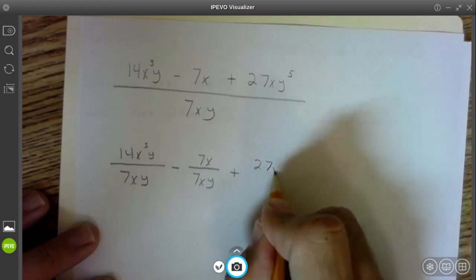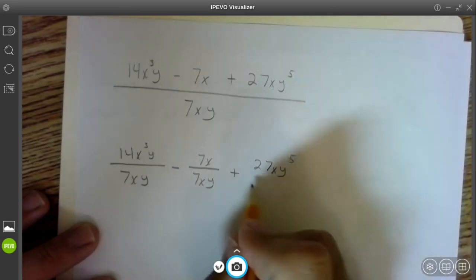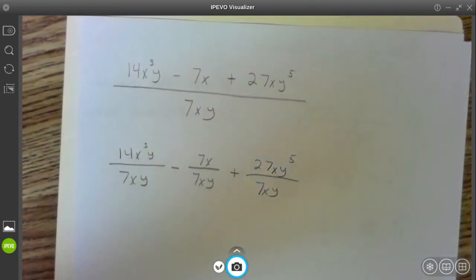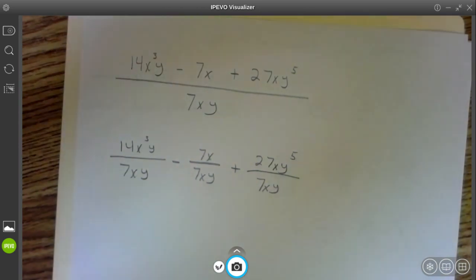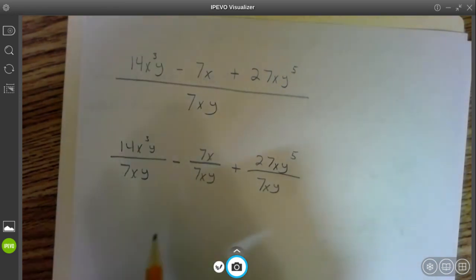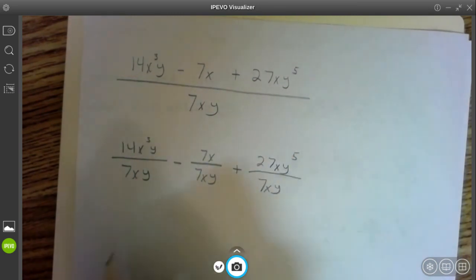So we're just learning the rules or the things that we are allowed to do with these monomial expressions. Give them a think. Hopefully you see the reason we're allowed to do certain things. That's what you should be reaching for here. All right, so we split it up, and then we'll simplify them individually. So 14 over 7, that's just going to be a 2. So I got a whole number 2, or 2 over 1 if you want to put it like that.